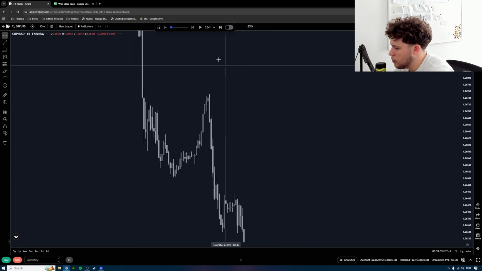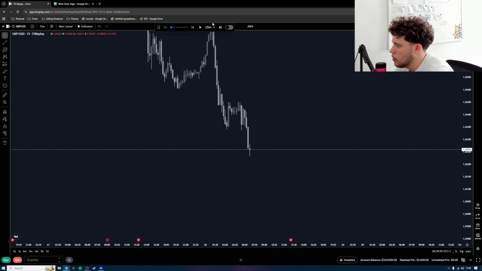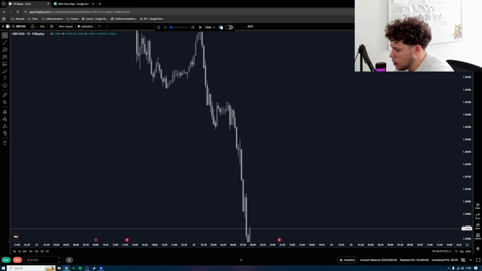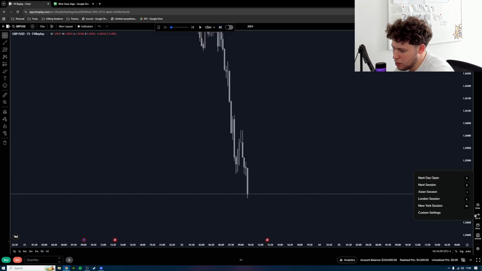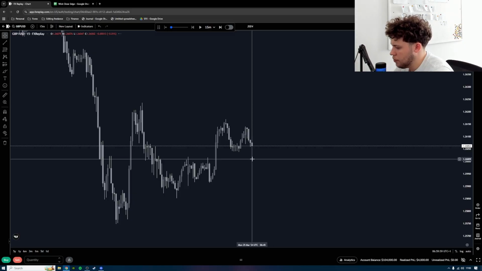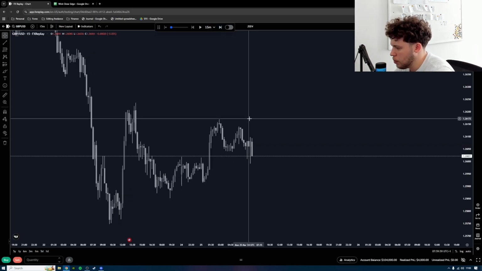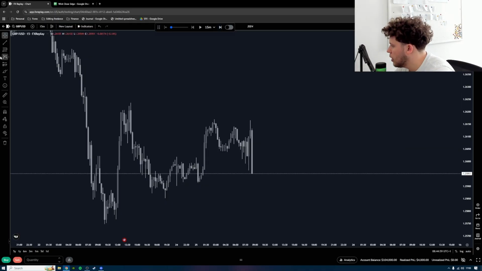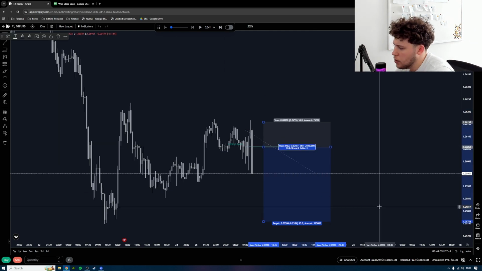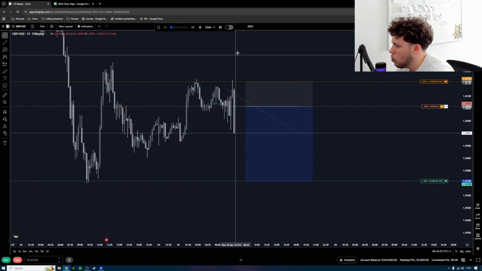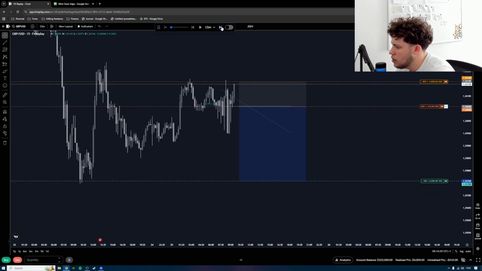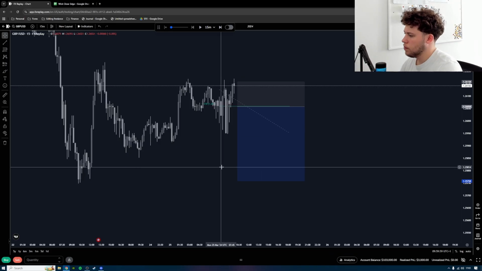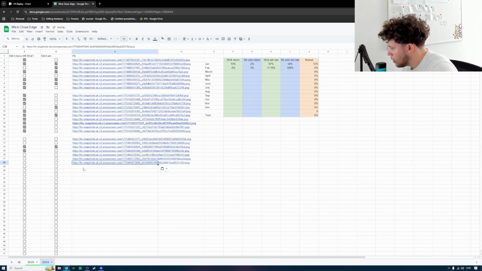So we're down 2% this month, but that's okay. Again, no trade. So March seems to be quite a tricky one for setups in terms of the amount that we're getting. So let's see. So that is a break there, and this is a valid one, so we would be taking this. And let's see how the trade plays out. We're tagged in and we lose, so make sure we mark that down.